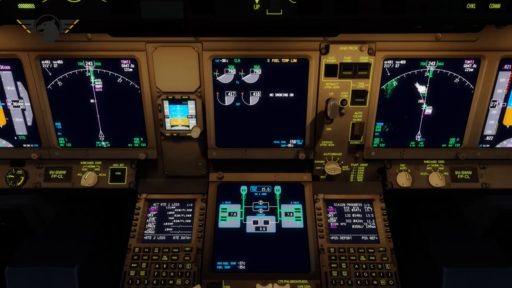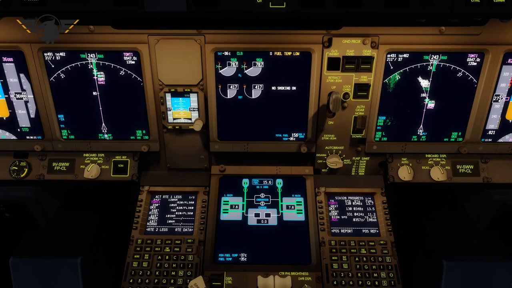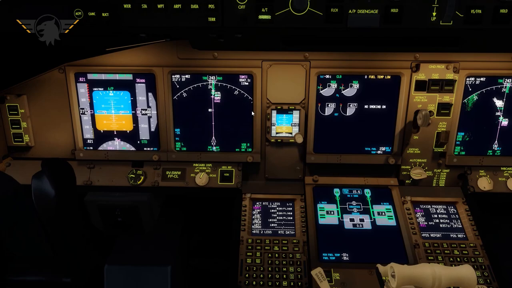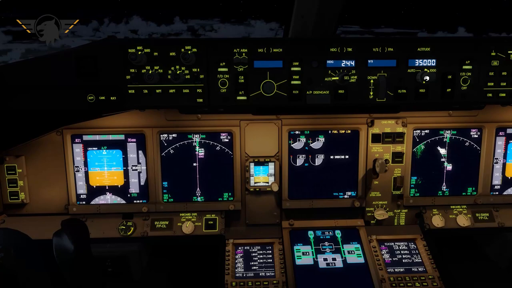And you can see here the TAT, so total air temperature, is minus 36 degrees. So essentially minus 33 would be more preferable than minus 34, but we'll figure this out. First things first, we're at 360. We've got 330 miles to go. We are going to be descending soon, but I don't want to chance it because I have service-based failures turned on. So first thing we're going to do is descend to flight level 320.